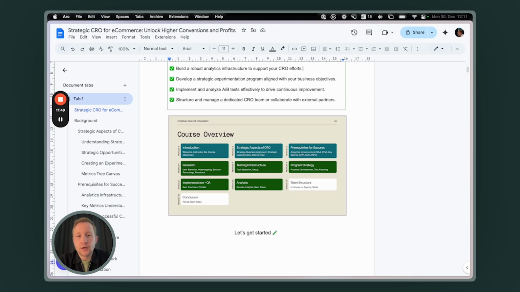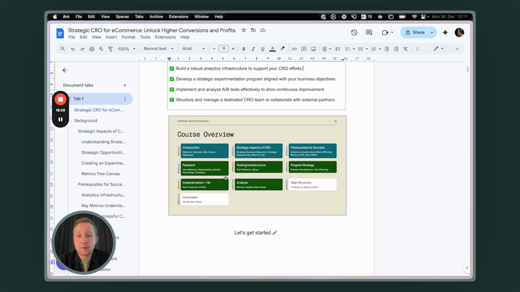Module 3 is the prerequisites for success. This means primarily analytics infrastructure and key metrics to focus on. Then we'll get into actually doing stuff. This will be research, user behavior, heat mapping, session recordings, feedback.